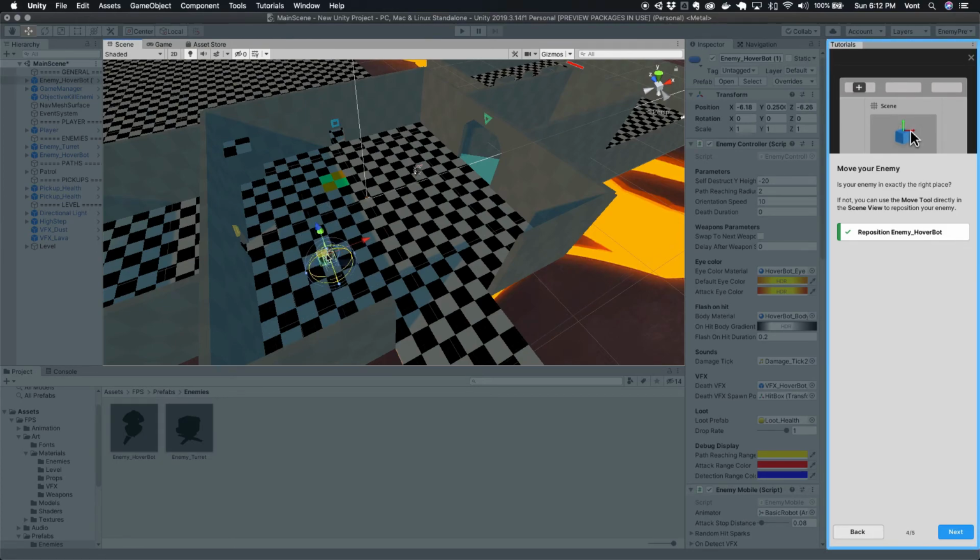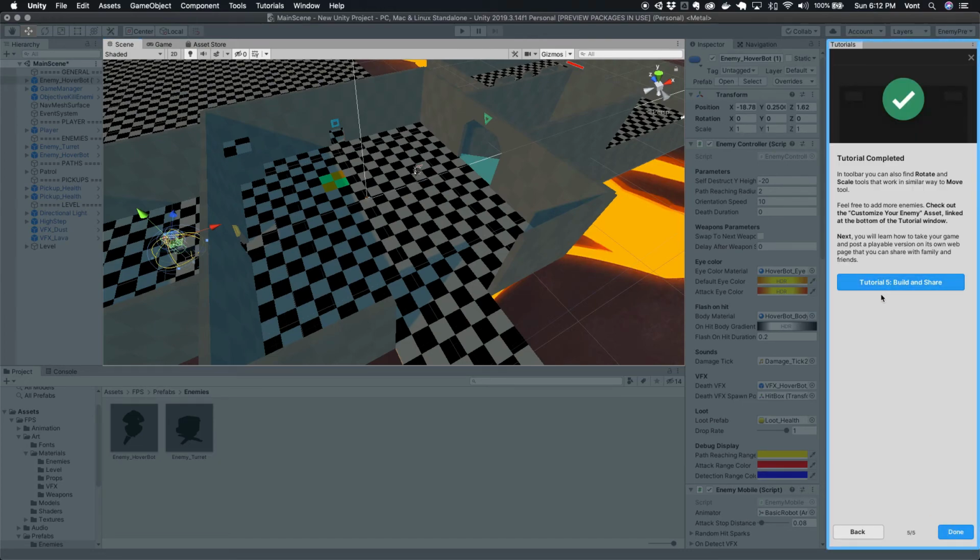Actually, I believe we start in the other room. We're gonna throw it there. Alrighty. Yeah, that's what we're gonna go with. So we positioned our hover bot. All right. Now let's play it.